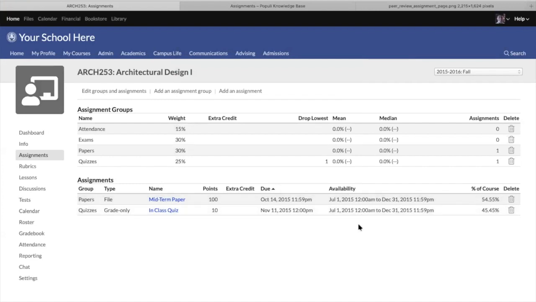Availability just shows essentially when it's available, when they can see that this is something they'll have to do. And I've got this always available, so they'll always be able to upload that file as long as that term exists. So my fall 2015 term is actually July 1st to December 31st. That's what the dates of that term are. And so it's defaulting to the length of the term. I'm sure your dates will probably be something more like late August to early December, but that's just what I got here.